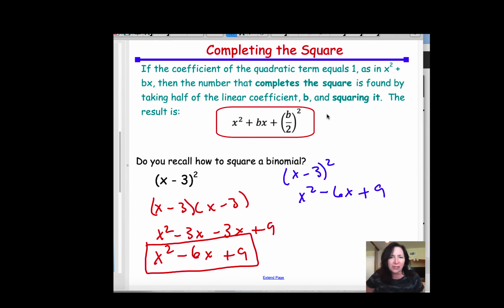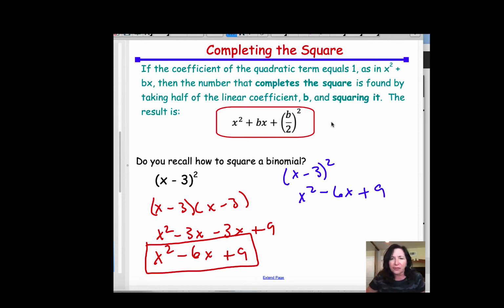So completing the square, though, is what we are doing here. And I want you to notice a couple of things. Notice that, yes, this is 9, squaring that last term. Also, multiplying this by a half, you're doubling that, right? So we are going to be completing the square where you're basically taking half of the b term and then squaring it to find that last value.